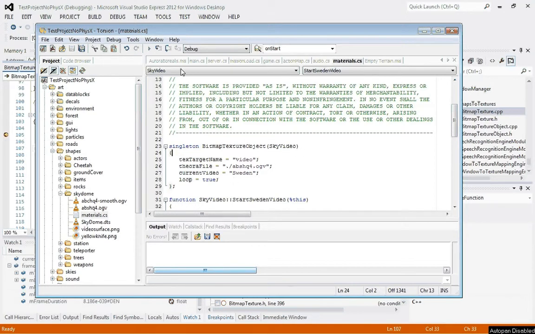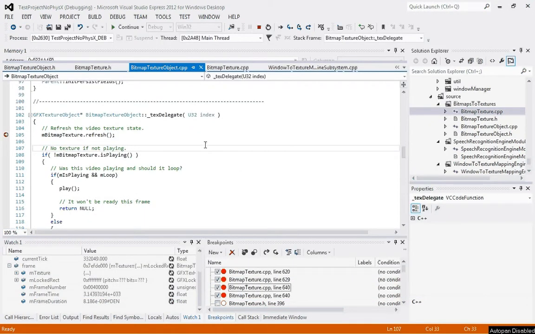So you can see in the code itself for test project no physics, which is the same one we have in Visual Studio, that it's actually being run in game. I have the game itself running in a separate desktop, so it's not going to pop up here. It's not particularly important for the scope of this video to actually see the game running, but here you can see I have a breakpoint.